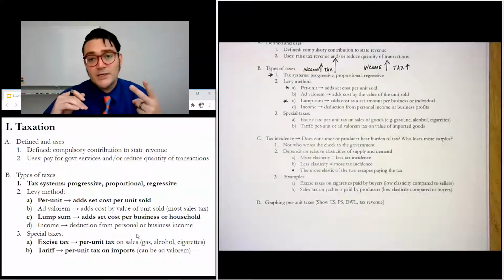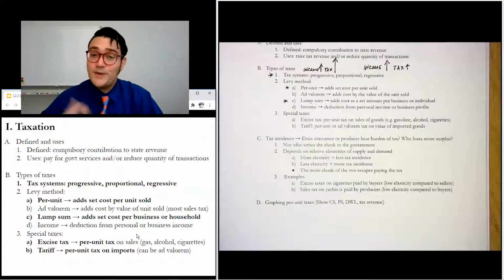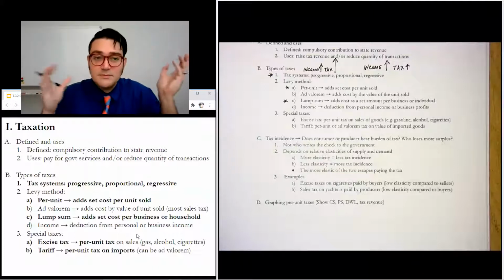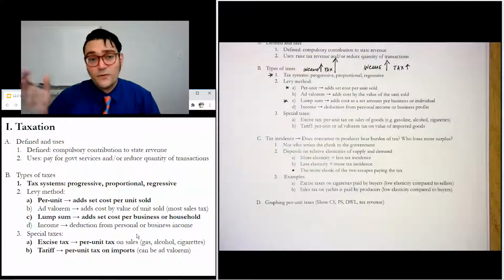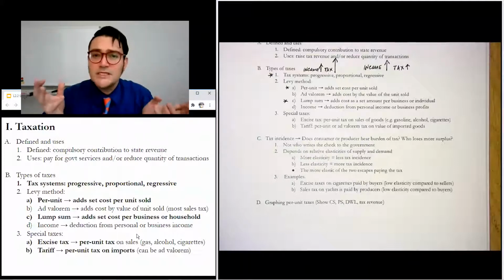The two that we will model in this class do happen. They're real taxes. One's called a per unit tax, and that basically means every time a unit gets sold, it's a fixed amount that you have to pay. So like every time you buy Diet Coke, you pay $1. That's a fixed cost. It doesn't matter if the Diet Coke was $3 or $4 or $10, you paid $1 every single time. So they're actually relatively easy to model.